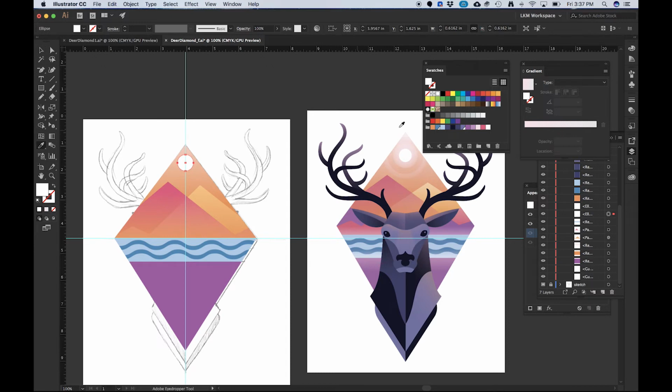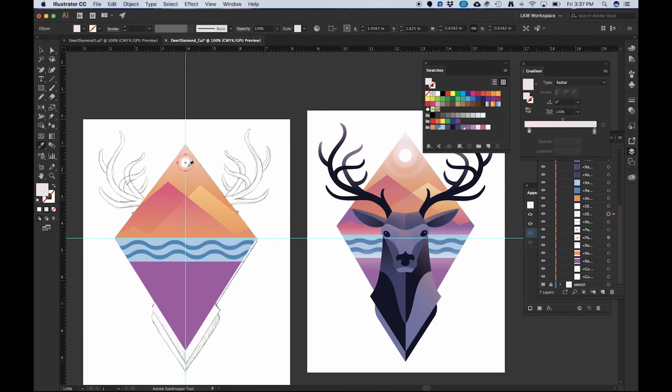I actually want it to have, and this is where you can use the eyedropper to kind of make things easier for yourself. So I could just pick this up, but I actually want it to be a radial gradient. So I'll just go ahead and click on the gradient panel over here, activate a gradient. I do need to change it from linear to radial.